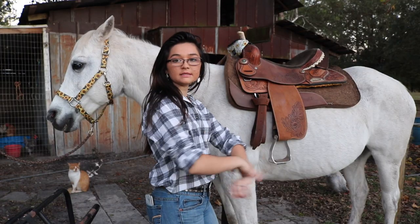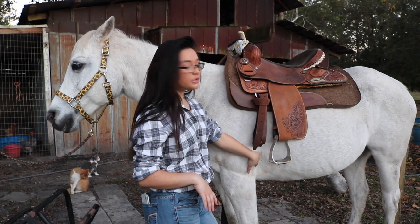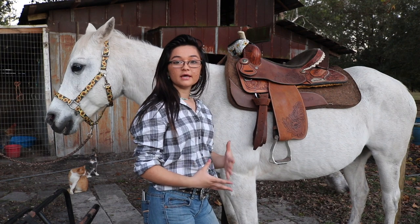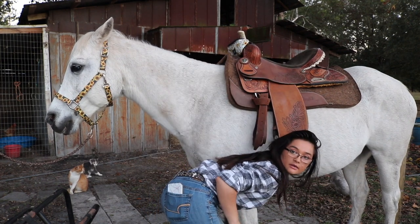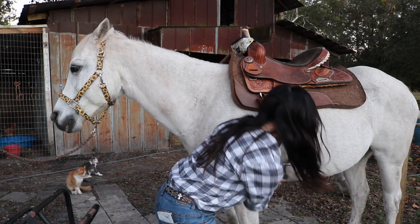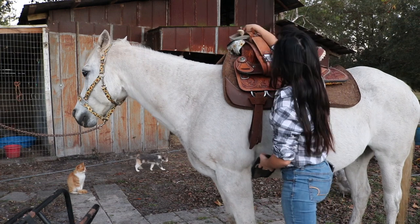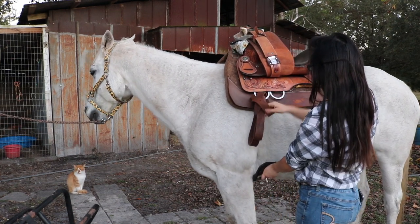Okay, so then when you come back to this side, you're going to grab the cinch up underneath your horse's belly, and you never want to stick your head up underneath the horse in case they went to, you know, kick at a fly or something. You want to just reach your arm underneath. So you're going to keep your head away and pull the cinch up. And if your stirrups are long enough, you can set them up here to get it out of your way. And then you're going to undo your latigo.